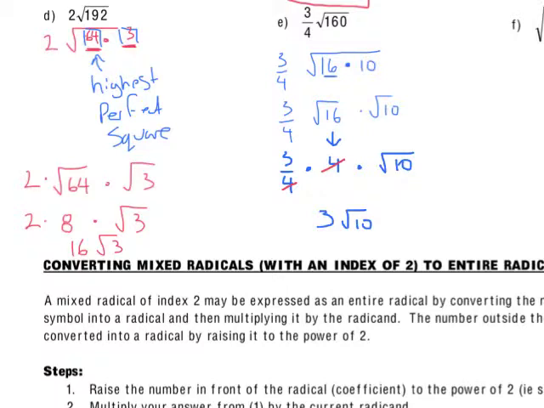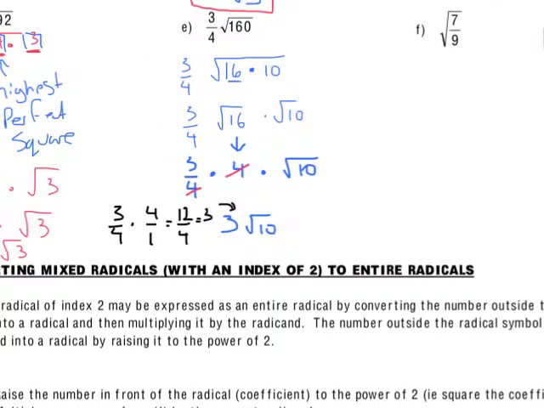If you're not sure why those 4's canceled out, let me do a little side note here in black. Multiplying fractions, I have 3 over 4 times 4 over 1. When I multiply those out, I get 12 on top divided by 4 on the bottom, and 12 divided by 4 equals 3, and that's how we get this 3 over here. Okay, moving on.